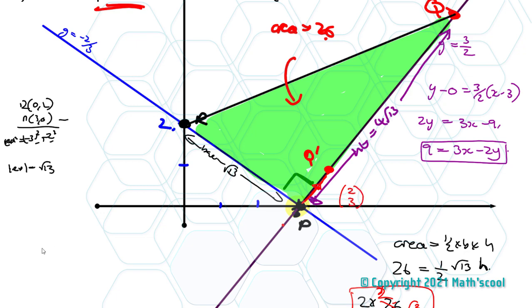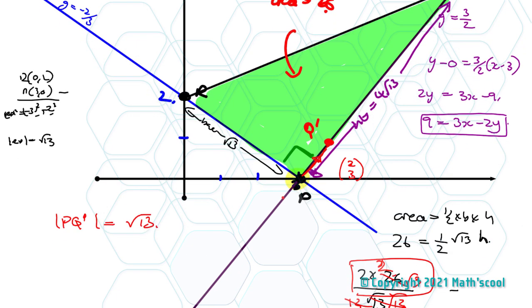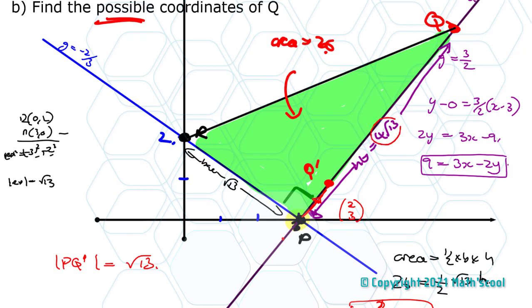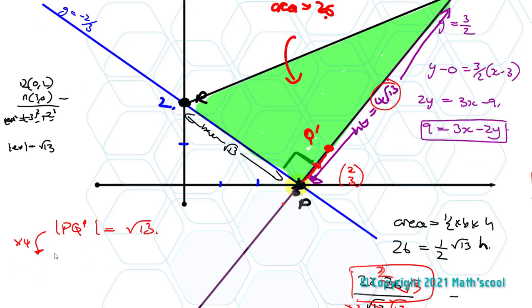And I'm going to say, what's the length of P to Q dashed? And you're going to say, it's easy. It's just that squared plus that squared square rooted. So it's root 13. And then I'm going to say, but I don't want it to be root 13. I want it to be 4 root 13. So I'm going to multiply it by 4. And then it's going to be P to Q, not P to Q dash. And it's going to be 4 root 13. And instead of being a vector of 2, 3, it's going to times by 4. And so it's going to be 8, 12.